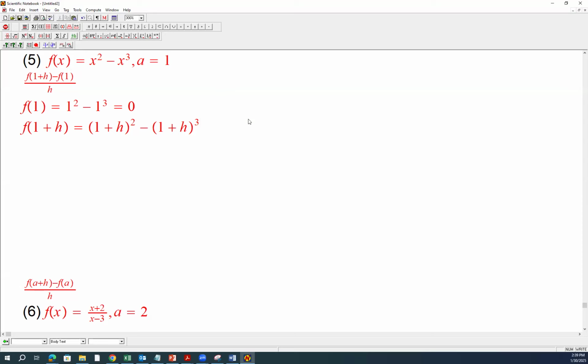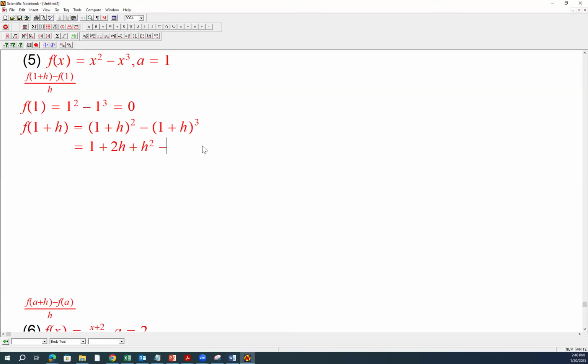And this time we're going to FOIL. Okay, so this is really basic algebra, guys, and this is the best opportunity for you to review your algebra and enhance your algebra to get yourself ready for calculus. Because most likely you're going to have to do this in calculus time, over again. So this piece is going to be 1 plus 2h plus h squared.